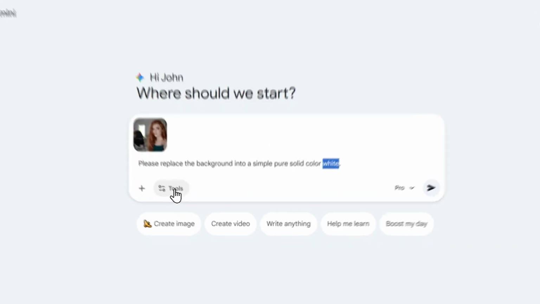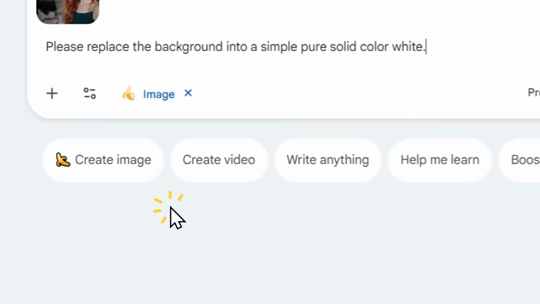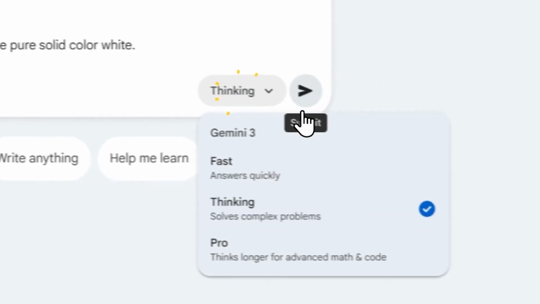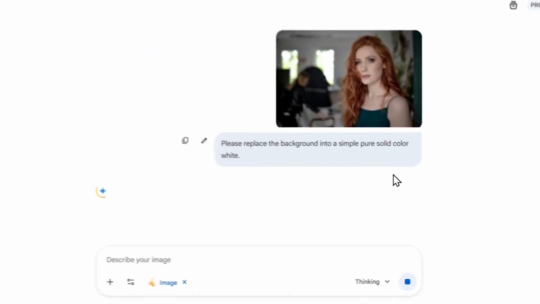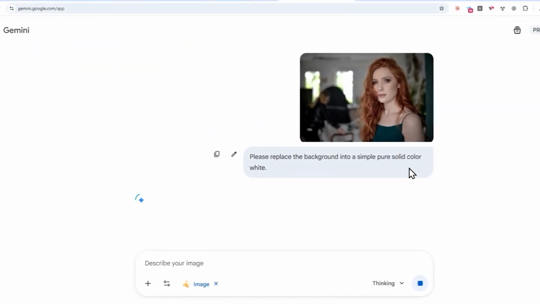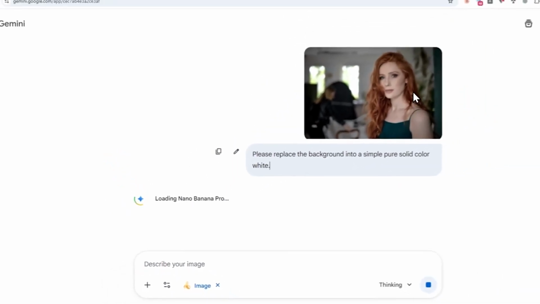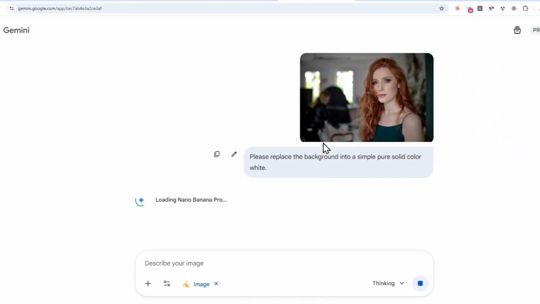Now, I'm going to select the image generation feature, and I'll use a Thinking or the Pro because these two will use the Gemini Nano Banana Pro model. And after that, you can send the message and just wait for Gemini using its image model to replace the background with a simpler background, which later will be a lot easier to process with a few other tools that we can actually utilize in Gemini.